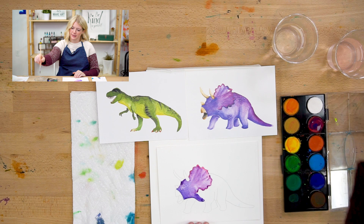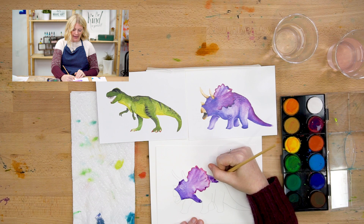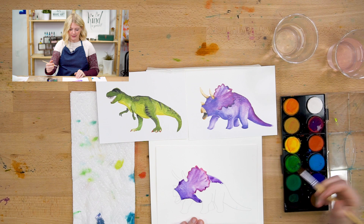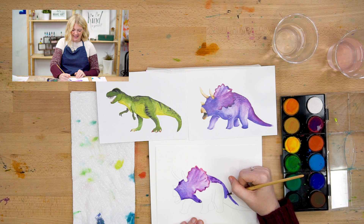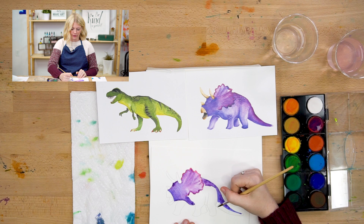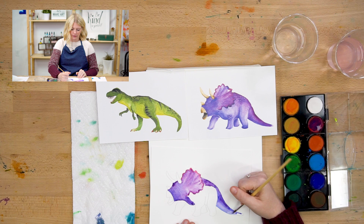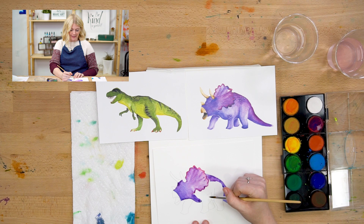I have my dark purple and I'm going to keep doing that dark purple on the top part of my dinosaur. I'm mixing this purple by combining the bluish purple and the pink. When it gets to the bottom of the triceratops it turns more into that blue purple — so I'm going to do pink-purply on the top and blue-purply on the bottom. Feel free to change these colors as you see fit. This little space in between the front leg and the back leg I'm going to make a darker color.